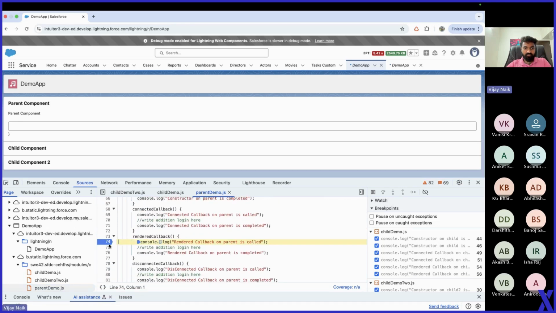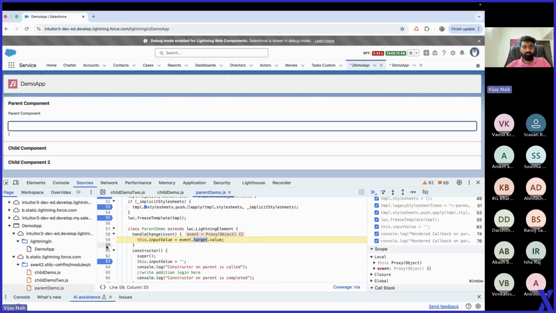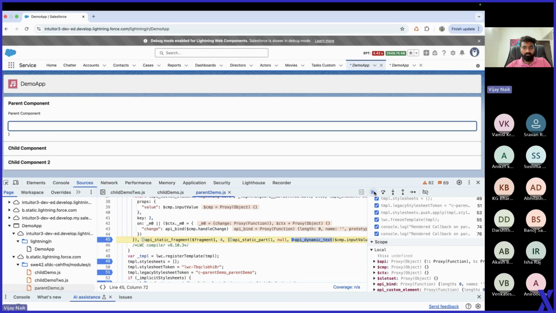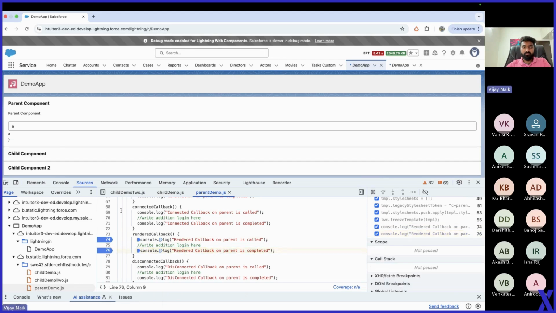Yeah, I'm just putting some breakpoints here. So I'm updating something in the field. Okay. So it's going to update. What happened? You see, rendered callback is called, right? So only then it rendered again, right?